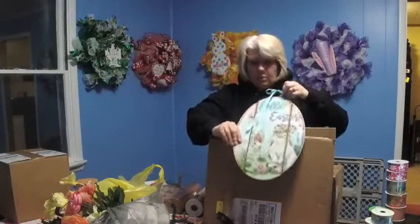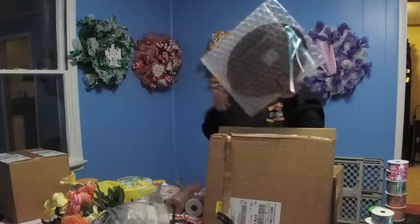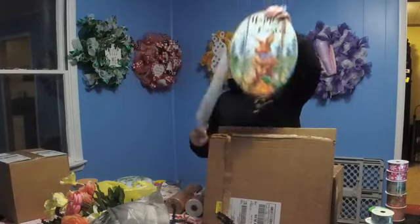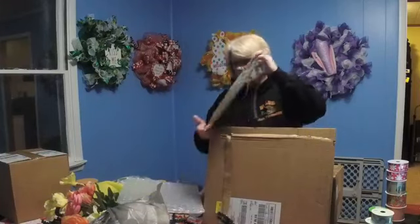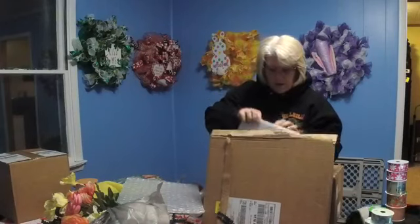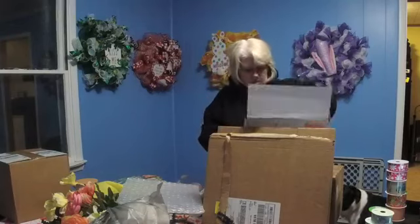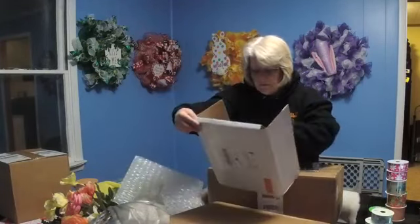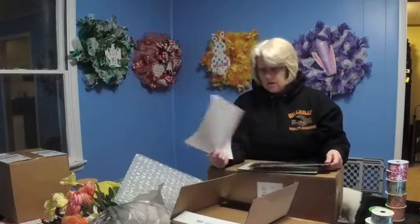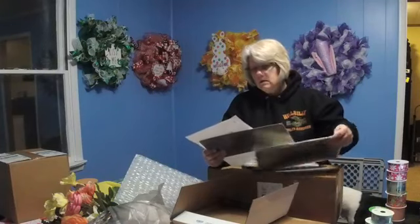Let me show you the other stuff I got. I got them from several different places. This one is still from Walmart — it came in a separate box, I guess they didn't have it. And then I got some from — again, this was Walmart also. Very cute. I love the colors. I thought the green and white mesh that I got from Old Time Pottery would go. So I got, I think I put all of these together. Let me see if I can figure out who I got them from because I want you to know where I got them. I have some more signs coming — I think she's called Doodle Lane, I'll have to look and see. So this one and this one I got from Jane's Front Door decor.